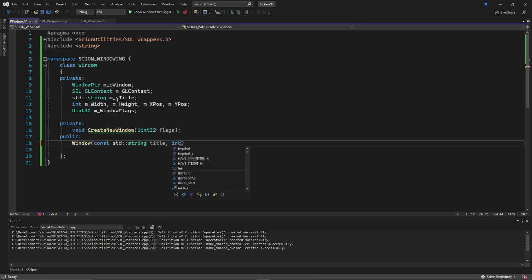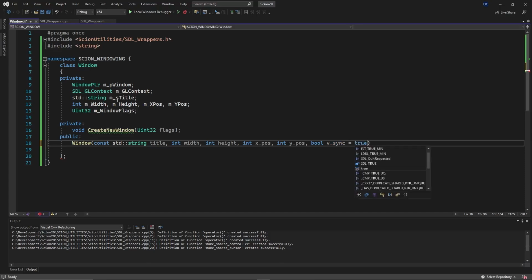And then we're going to have our width, height, and then we're going to have our X position, Y position, are we vsync, and that will default as true. And the last one's going to be our window flags.